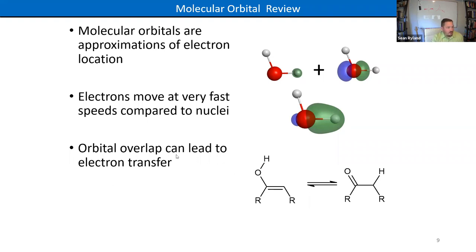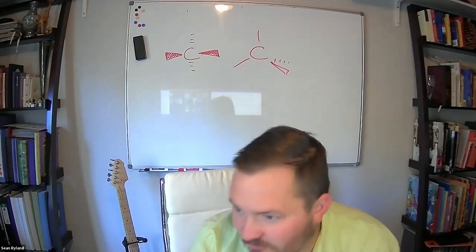One of the ways we can see this is if we have a structure that looks like this, where we have an alkene next to an alcohol. This is actually a subclass of functional groups. It's not very common. That's called an enol, so kind of what you would expect: alkene plus -ol for alcohol. An enol will actually spontaneously rearrange itself to make a ketone or an aldehyde. And the way it does that is because these electrons can move back and forth so quickly, we can show that by drawing some of these mechanism arrows.